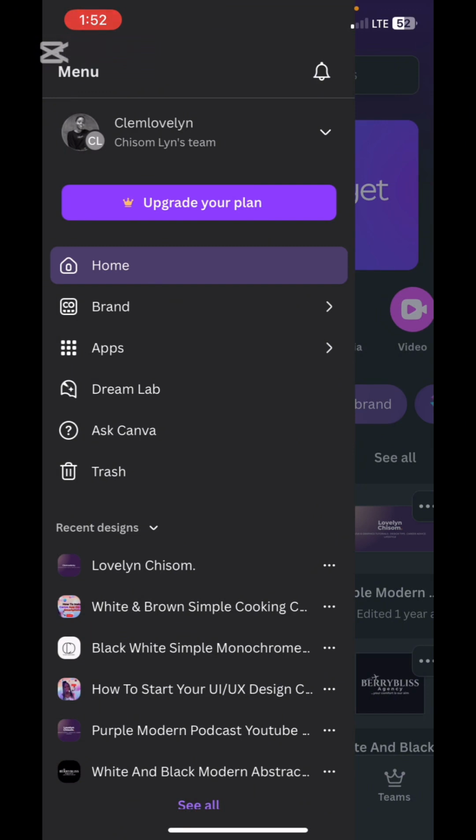The difference is that the free version only allows you to make use of the basic tools they have, but with the pro version, if you pay for it, you are able to use professional quality and clean tools like images, shapes, and all that, and some templates too. You can use quality ones as well.